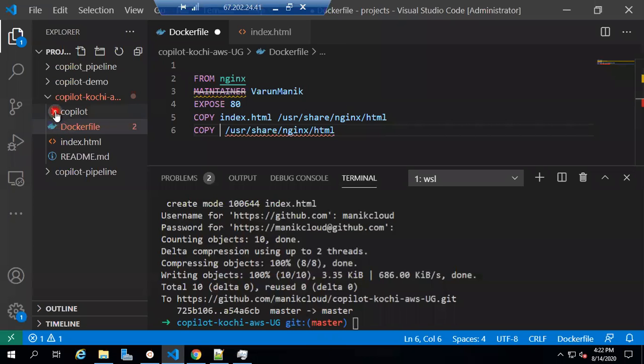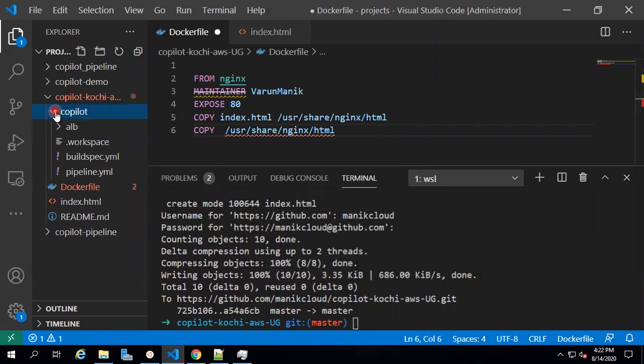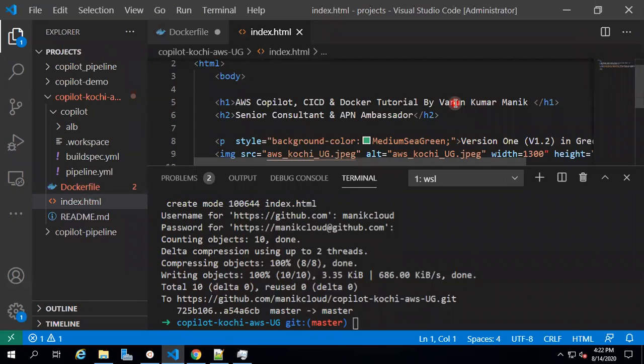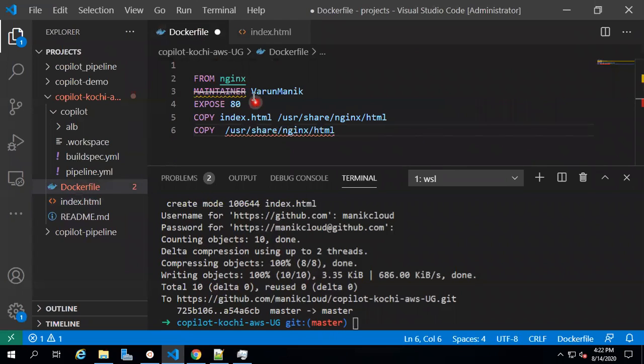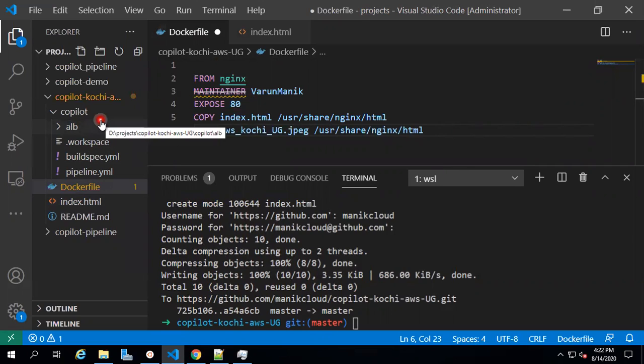Let's open the index.html file. Copy the image name, the JPEG. And then copy your image into this location of Copilot.